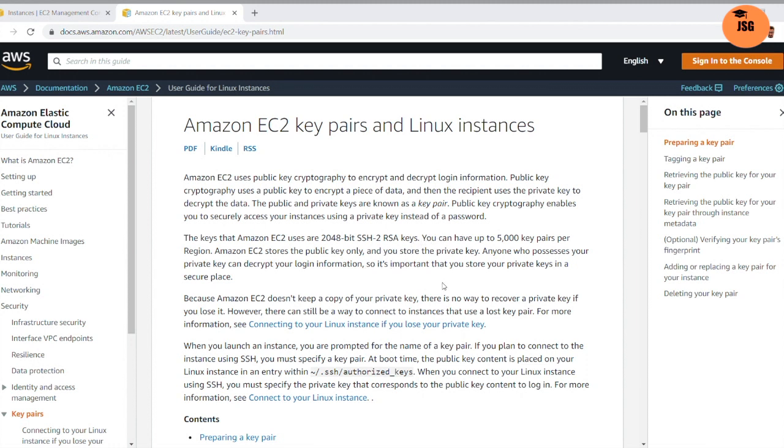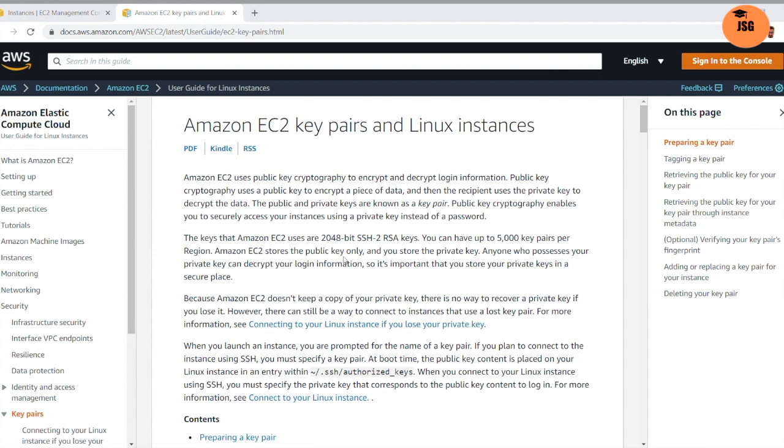To use this key with PuTTY, you need to use the save private key command to save it in PuTTY's own format. So say OK, and you should say save private key. Are you sure you want to save this key without a passphrase? A passphrase you can add if you want some extra security, but I'm not going ahead with that. Let's try again. Are you sure you want to save this key without a passphrase to protect it? Oh, sorry, I should say yes.